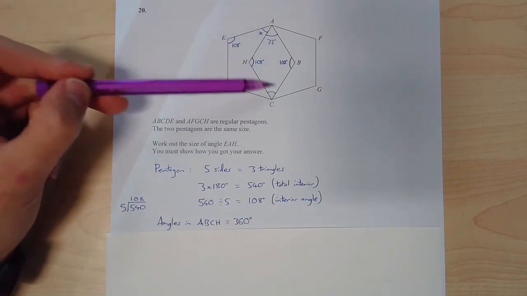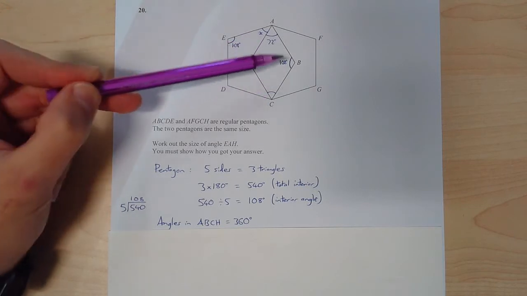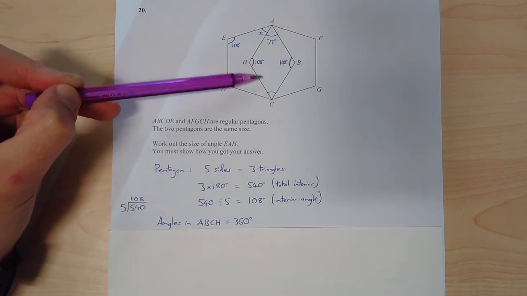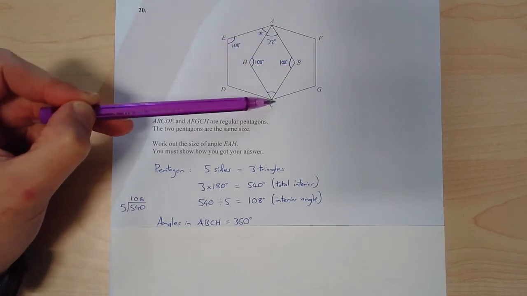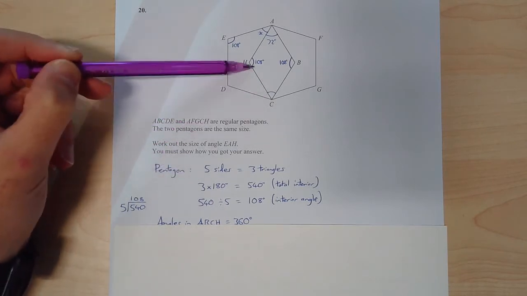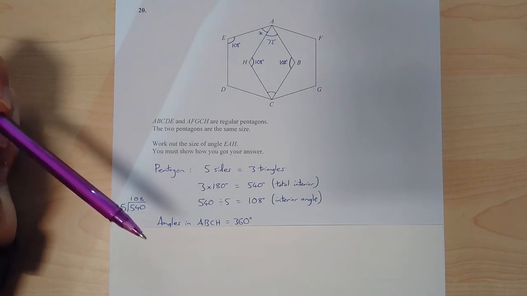So what next? Well I've looked at this shape here, this four-sided shape. Because I know this is 108, this one is as well. Two ways you can think of this. Either the fact that this shape here is symmetrical means that these two opposites are the same. Or I could think of it as, again I've got another regular pentagon here. So interior angle of the pentagon is 108.